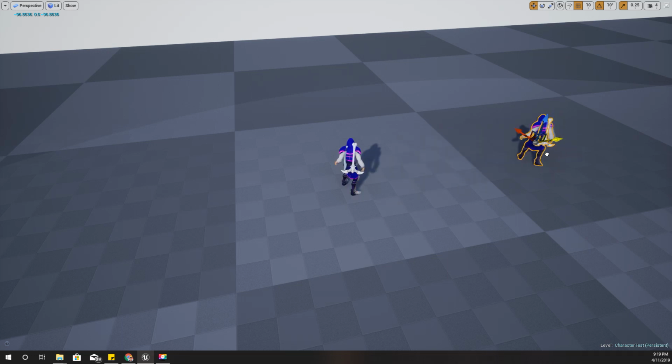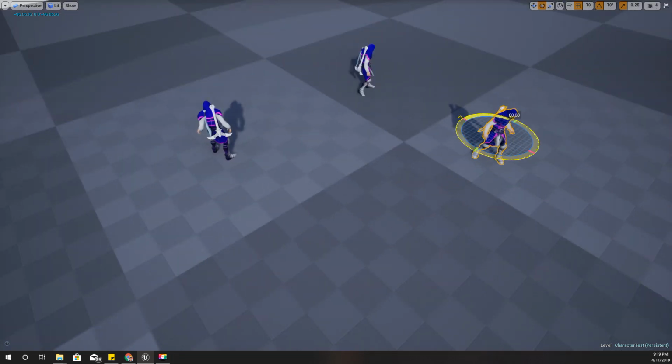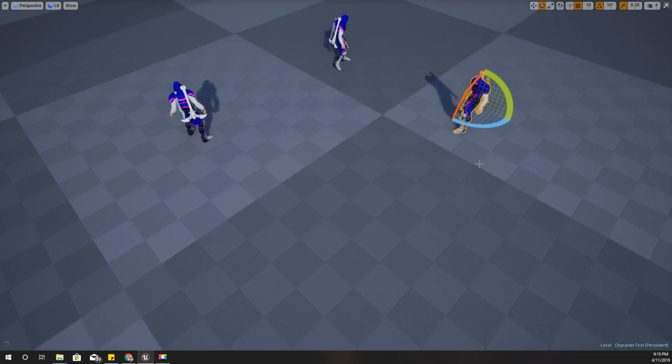duplicate these characters and rotate them like this, and rotate on this, and another one like this.